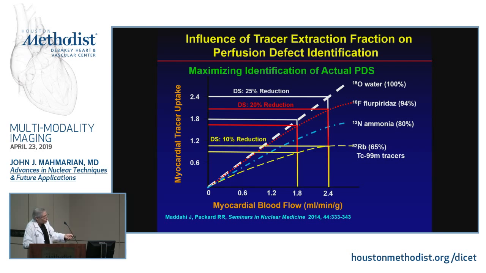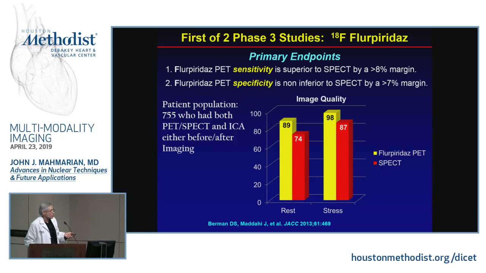So the bottom line is that by maximizing coronary flow along the linear portion of the typical myocardial blood flow response you see with stress, you're going to be able to maximize your actual perfusion defect size, which is what we don't do now. But hopefully we'll be able to do that better when we get this agent, and it's in its second phase 3 study. Its first phase 3 study showed improved sensitivity, and that was probably because of that ability to detect differences in flow between normal and abnormal regions.